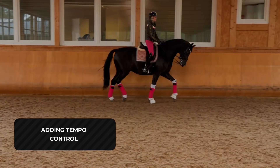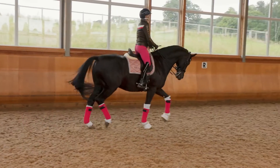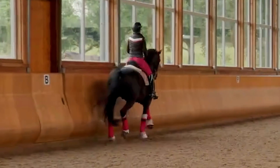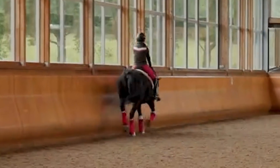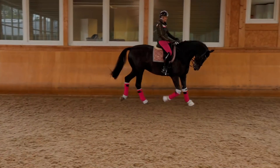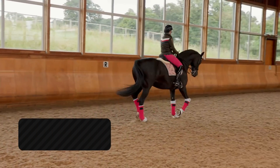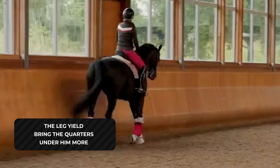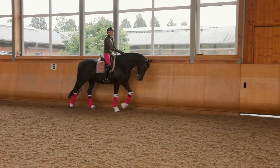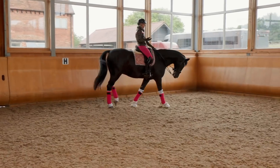When I'm starting to think more toward elementary, I add something to that. I do a leg yield, and as I ride leg yield I add a little bit of half halt. When I get to the wall I say wait for two steps, then go forward and long again. So I start to add tempo control within the movement. The leg yield from the quarter line brings the quarters under him more, the pole comes up because of that, and then I say wait two steps. It's just basics, basics, basics adding up together to create this big fancy trot.